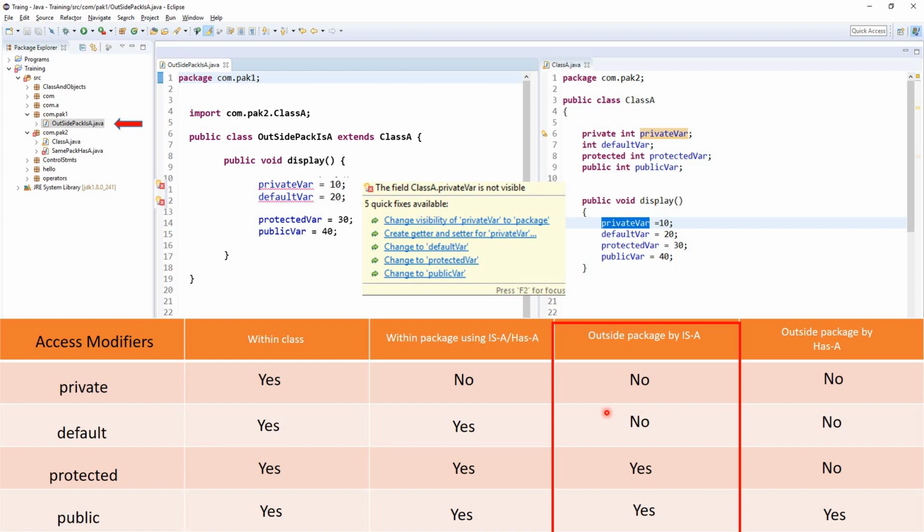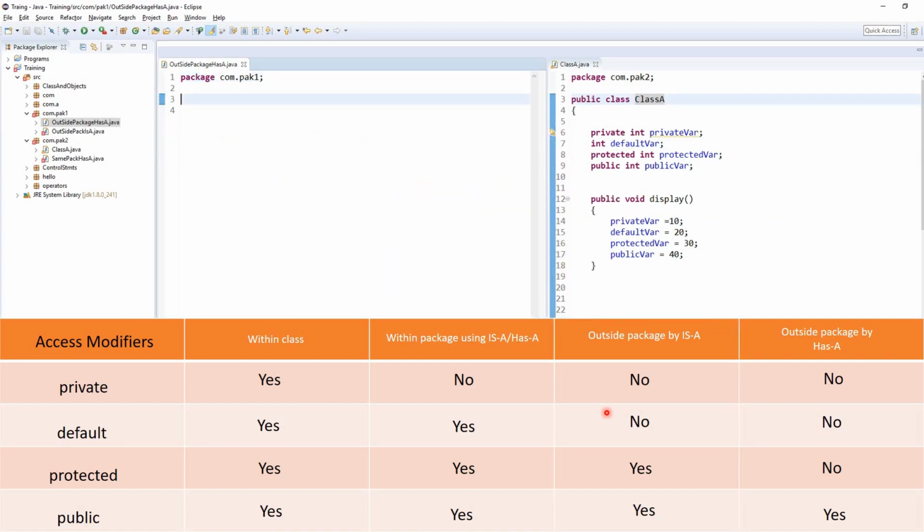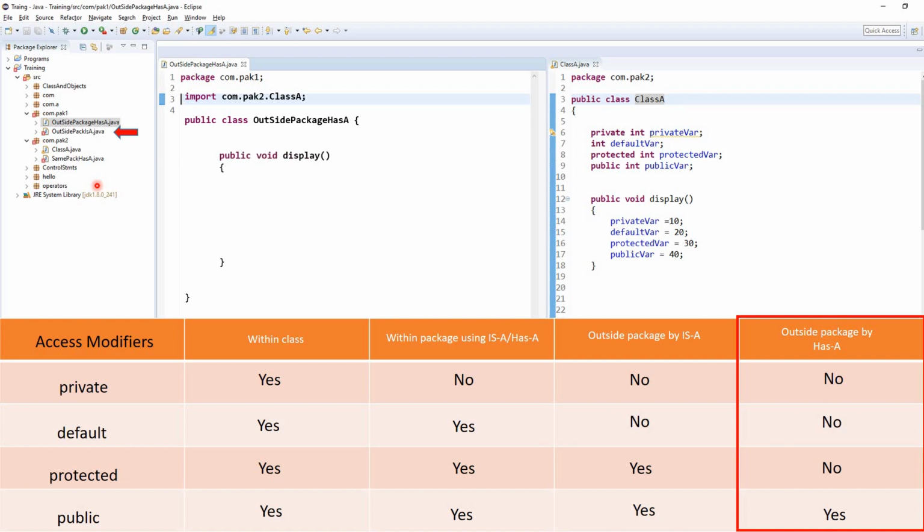Now let's go to the last example. I have a class. This time I'm not extending it because I wanted to try with the has a relationship. This is outside the package. Now I will try to access class A members. Create a display function, then create an object of class A, because we are trying to access using a has a relationship.